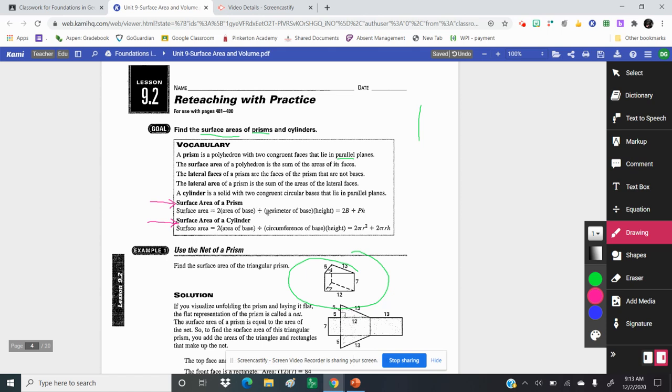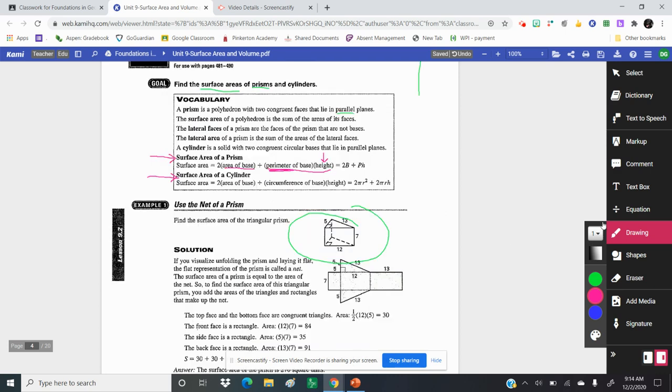So the surface area is, you're going to take 2 times the area of the base, because remember there's a top and a bottom, so there are two bases. You're going to find the area of each one of those, and then find the area of all the sides and add them together. But a quicker way to do that is to just find the perimeter of the base and then multiply it by the height. That's kind of a shortcut to finding all the areas all the way around and then adding them together. Before we get to the area of a cylinder, let's take a look at an example.